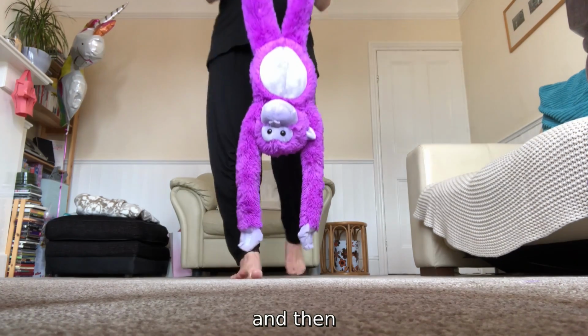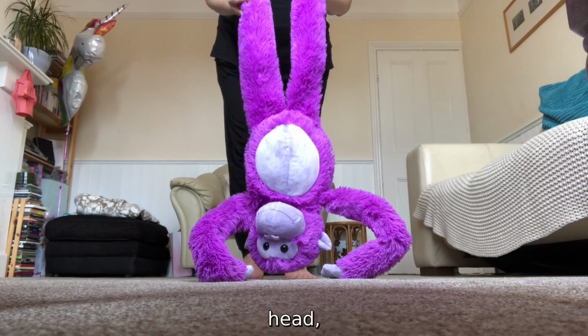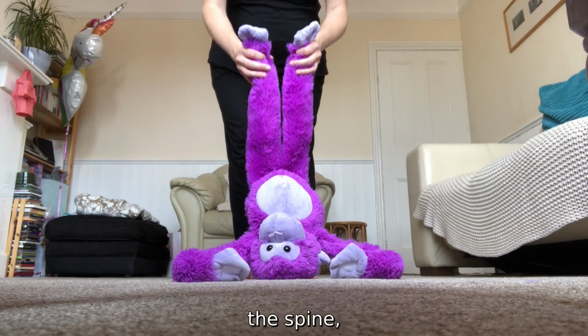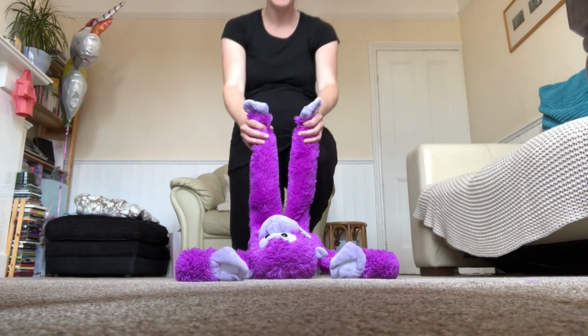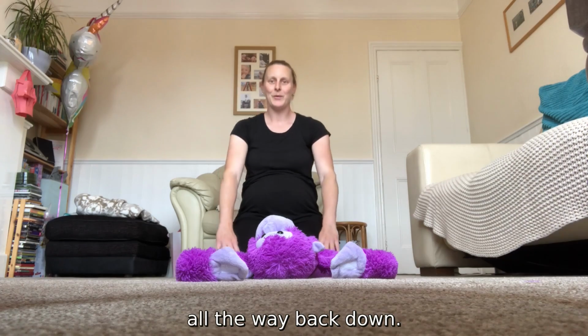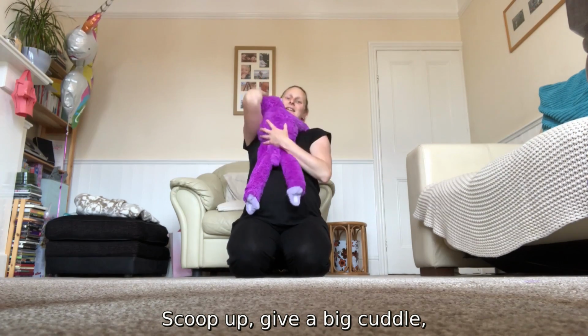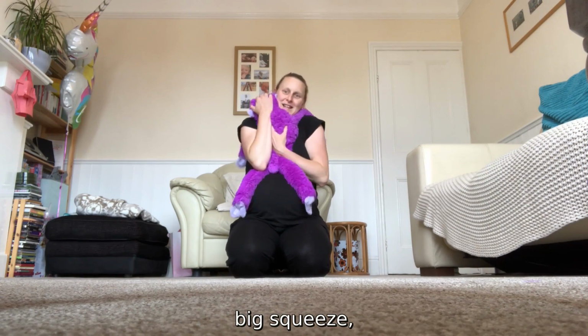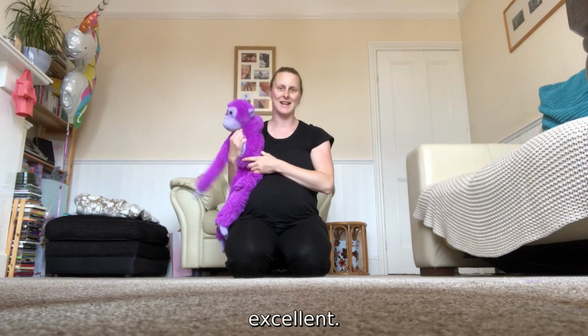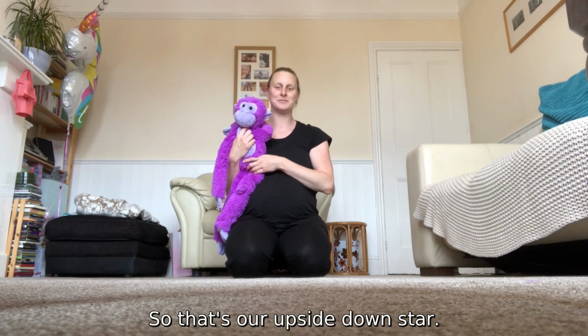And then fingers, head, the spine, the bum, and the legs all the way back down. Scoop up, give a big cuddle, big squeeze. Excellent. That's our upside down star.